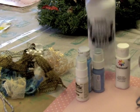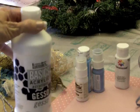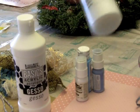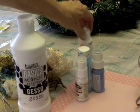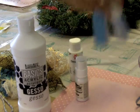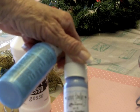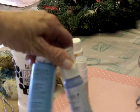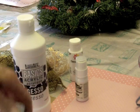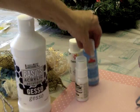And I have here gesso. We can't live without gesso. Any kind of gesso is good. I bought this brand of gesso. It's fine. And then I gather some colors of paint that I want. So I have a Jenny Bolin new Ranger number 8 soap powder blue, and then a regular Apple Barrel paint. I love blue.